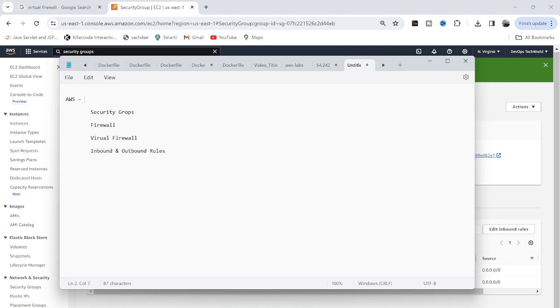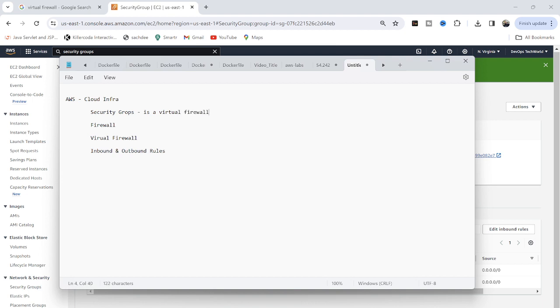So we have AWS cloud infra, and under that, security groups. We discussed about security groups. A security group is a virtual firewall.